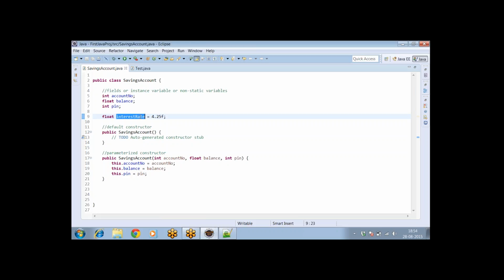You will find that it is always constant. So if you declare it as an instance variable, what happens? If you create 100 objects, you'll have 100 copies of this instance variable, interest rate.